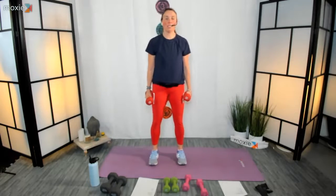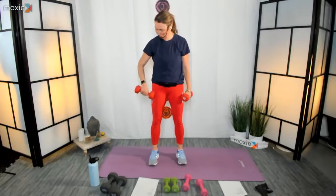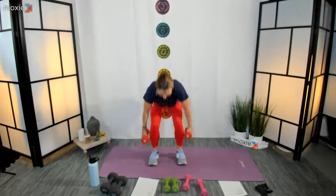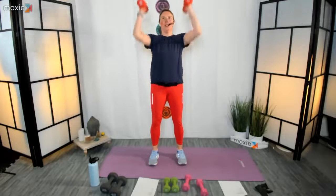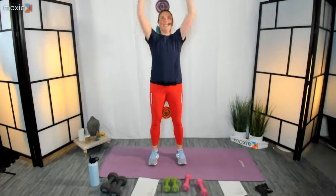All right, so hip distance apart, shoulders back and down. We're down for a squat in 5, 4, 3, 2, 1. Let's do it, team. Down, lift, bicep curl, press, down, down. That's it. Fantastic. Good. Nice and sequential.